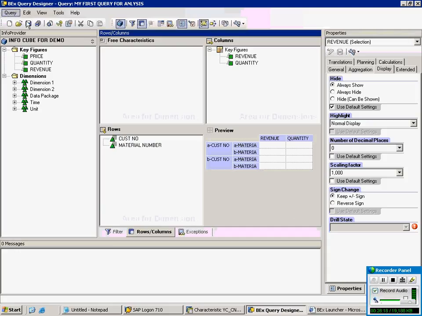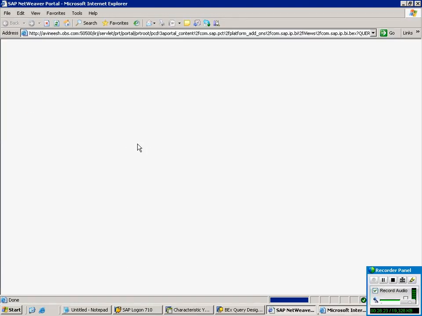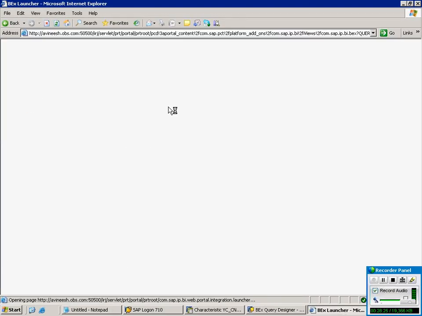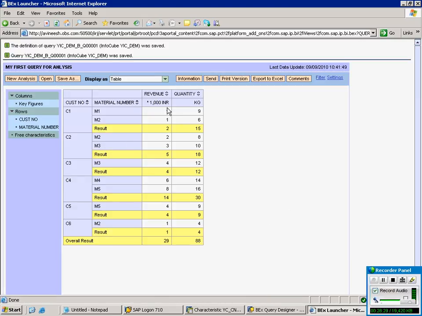Okay, now what happens? 900 by 1000 means 0.9. 1200 by 1000 means 1.2. Just observe what it's doing. As the number of decimal places is 0, what is going to happen now?